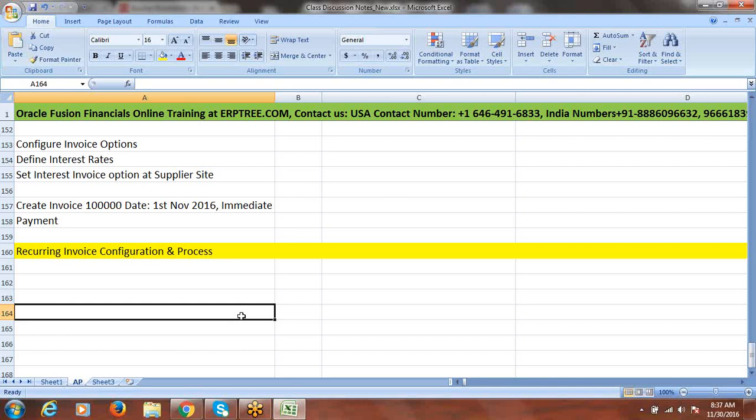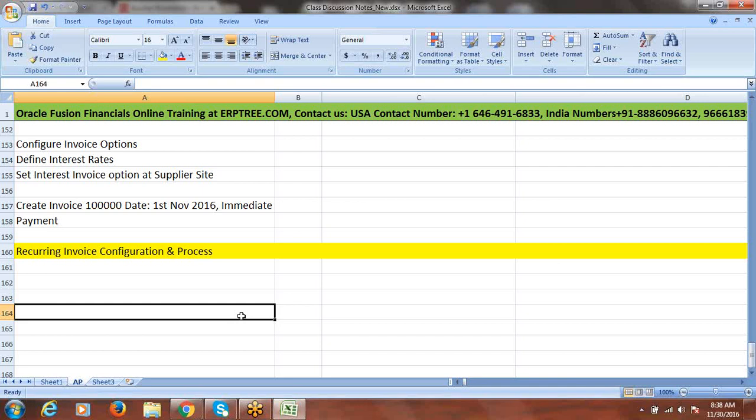In that scenario, instead of providing the information in the system every time, every month, or however often you will be entering invoices, you can go with the solution called the recurring invoice concept. With this, you can create a template one time. By using the template, you can create multiple invoices at a time. Every time you don't need to go and enter, since the information is going to be the same, you can make a copy of invoices from the template.